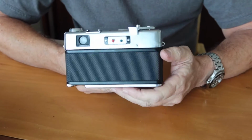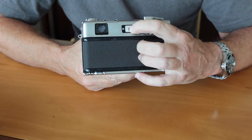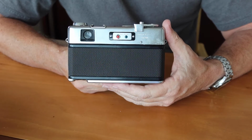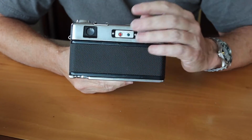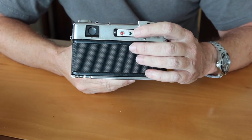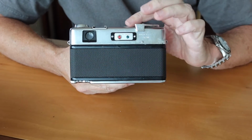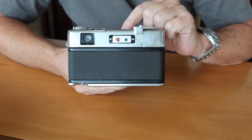Moving to the back of the camera, another difference which these earlier ones have is that the battery check lamp is actually on the back and the battery check button is here. One thing about the lamps on the camera, the battery check lamp and the meter lamps: these are ordinary incandescent bulbs, like the kind they used in flashlights in the old days, and they do burn out. There are three causes of lamp failures, and any of these can fail at any time. The first cause is, of course, the light bulb is burned out. You can buy the proper light bulb on Amazon with the leads and put it in, or you can find a donor camera, and all of them, both meter lamps and the check lamp, use the exact same bulb.